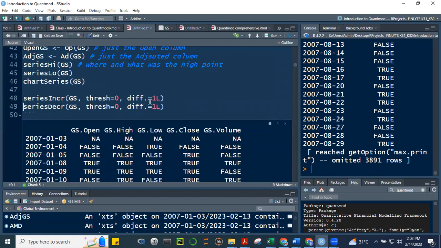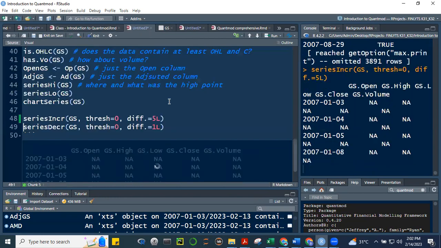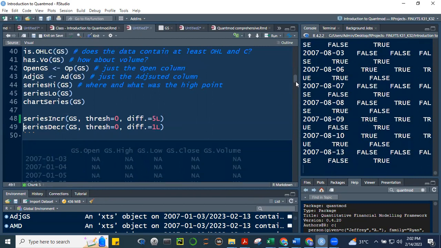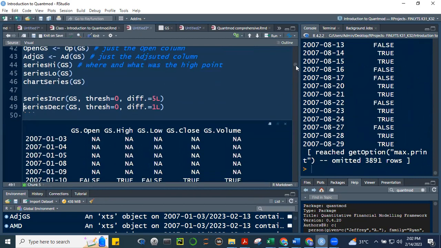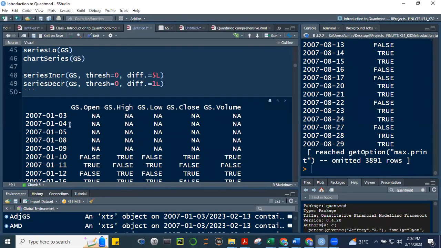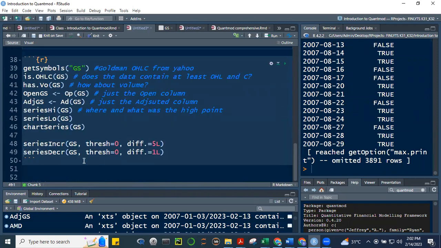Now, ito, ang difference kasi, 1L, diba? Remember, ang 1L, 1 integer yan. You can make this as, let's say, 5. Pag 5 na, ano mangyayari? Okay, yung range na will be 5 days. Okay, so i-compare na yung January 3 at saka yung 5 days after, January 10. Ganun na kapag 5L na. Okay. Alright, any questions, class?